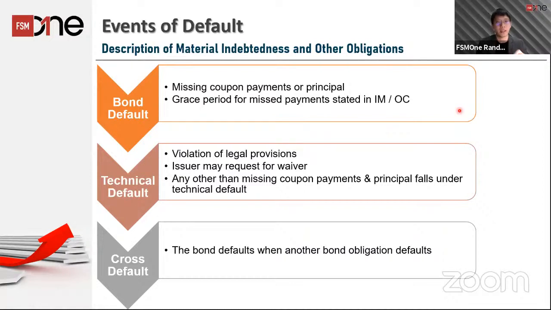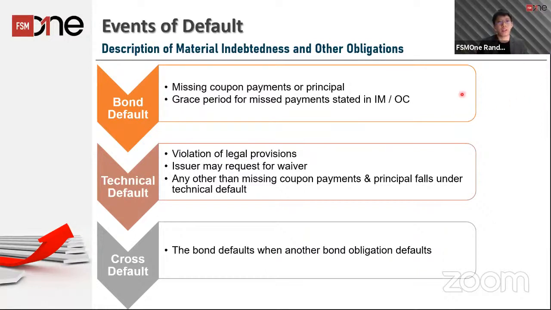So some bonds will have a grace period granted to the issuer, meaning a grace period is just the number of days after the payment date granted to the issuer to give them more time to prepare the funds without triggering any default or penalty. Meaning to say, let's say I'm supposed to pay you the coupon payment today, but with a grace period of 10 days, I can actually delay your payment up to 10 days. Only after the 10 days will we consider it an actual default case here.